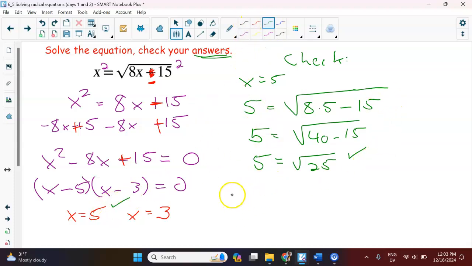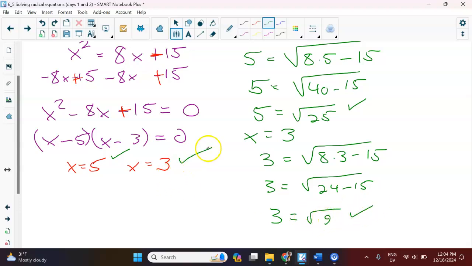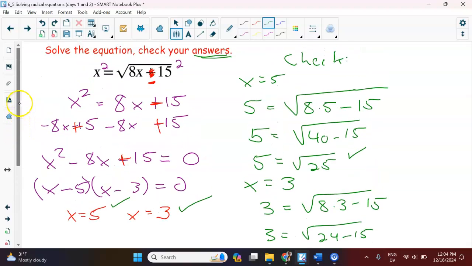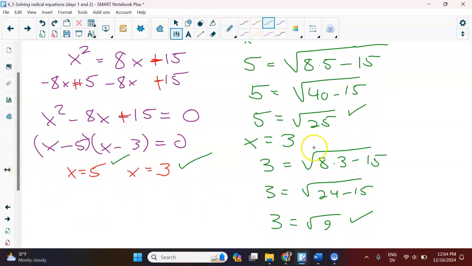And then if we check x equals 3, my guess is it's not going to work, but we're going to do 3 equals the square root of 8 times 3 minus 15. So we end up with 3. Does that equal the square root of 24 minus 15? No, I think it's going to work out actually, because 3 does equal square root of 9, so that one checks out. So this one looks like it has 2 good answers. I stand corrected. So kind of interesting. That one actually had 2 good answers because they both gave true statements. If we think of these as positive roots, they both gave true statements when they put them in there. Okay, that's all I got. Thank you for watching.